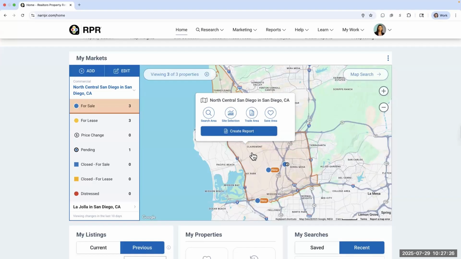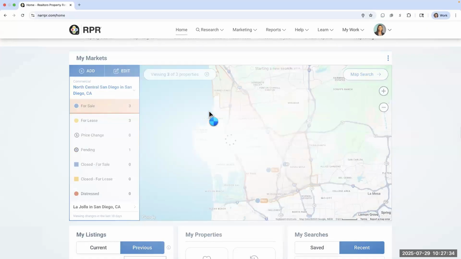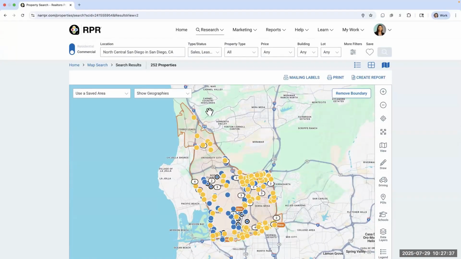So you really do have the ability to access commercial property information very quickly. And since we have 3 properties that are available for sale within the last 10 days, I'm just going to go right here to search. And it's really just going to load the map and pull up 252 commercial properties. Right now we are just looking for all commercial properties, regardless of property type, and any property that's active with contract, pended, or for sale or for lease.